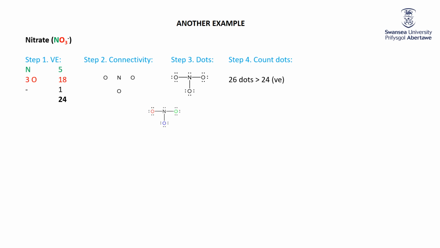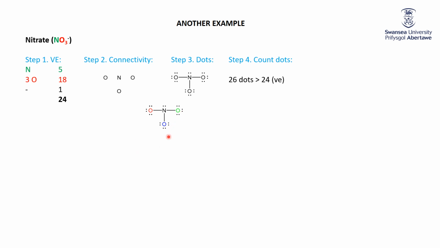So now what we have to do is take our 26 dot structure, this one we don't like, and we're going to have to remove a lone pair from the nitrogen and then a lone pair from one of the atoms to which it's bonded and replace it with a double bond, where you can see we've got 3 choices of oxygens to do that with. We can do the red one, we can do the blue one, we can do the green one.